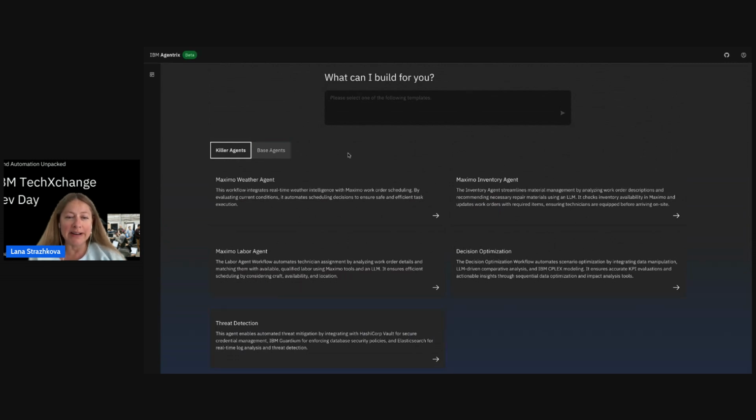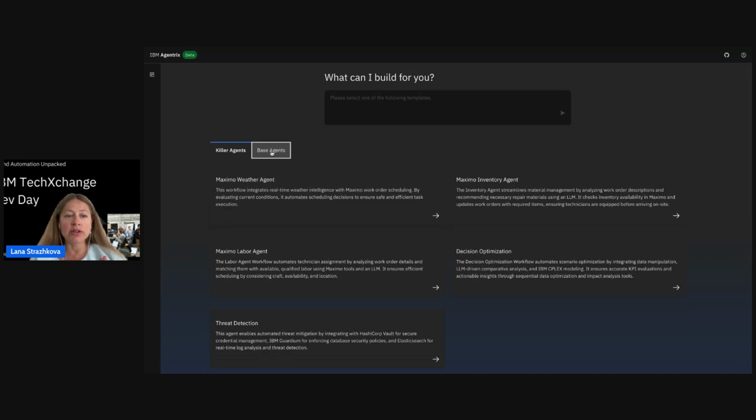So the whole experience for Agentrix is designed for creative technologists, or what we like to call vibe coders. So people who want a fast way to find agents that are actually relevant to their work, the ability to tweak and customize without starting from scratch, and a low friction way to go basically from business problems and objectives to a working agent or a working solution.